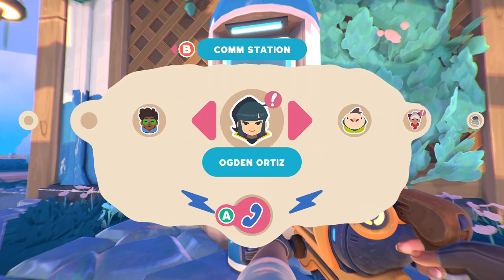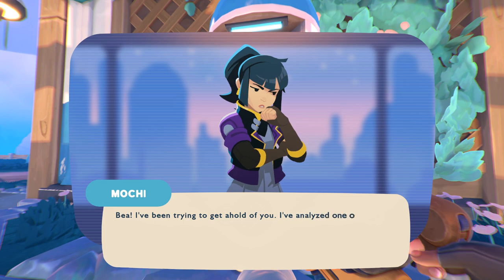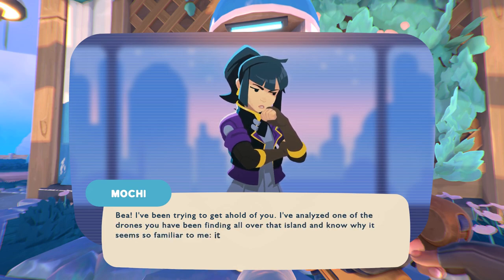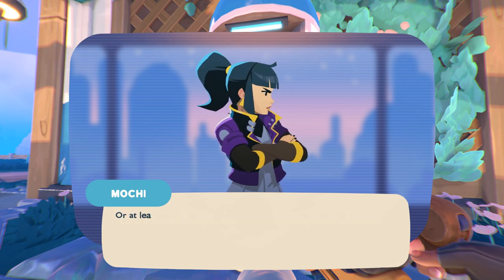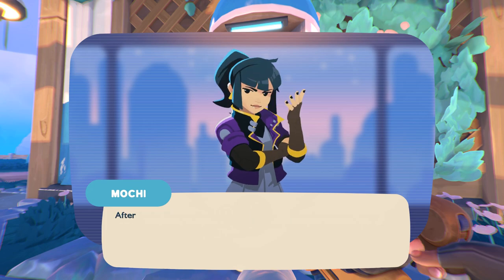Oh, it's Mochi! So Mochi and Thora. B, I've been trying to get a hold of you. I've analyzed one of the drones you've been finding all over the island, and I know why it seems so familiar to me. It's mine. Or at least, it's one that I've seen before. In my dreams, anyway. Oh dear. Are we going to start getting kind of inception-y on this?